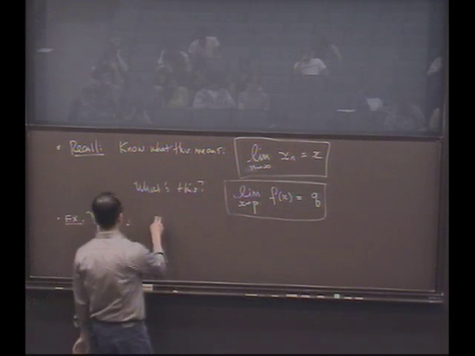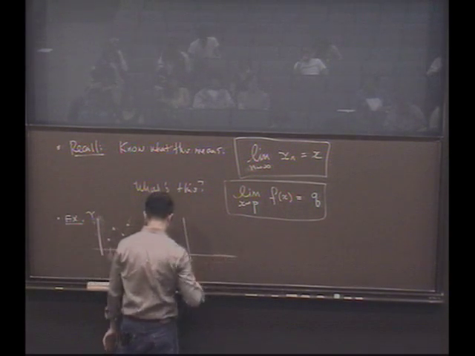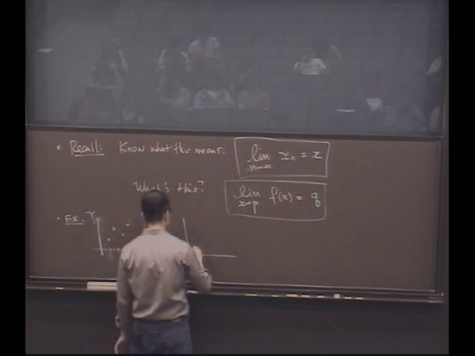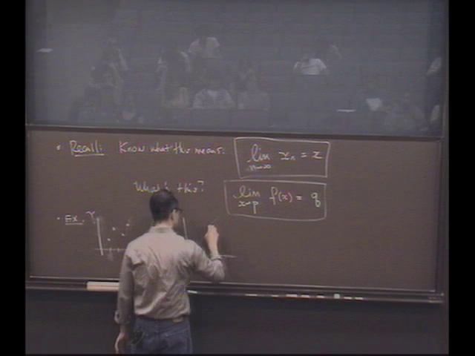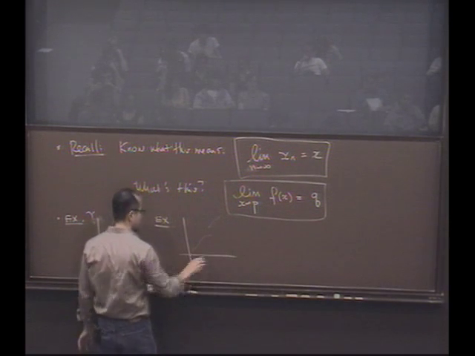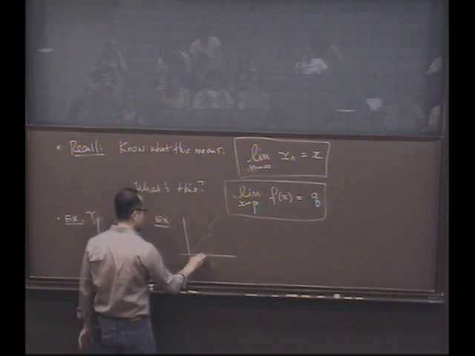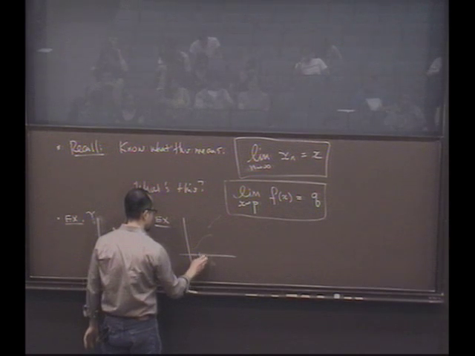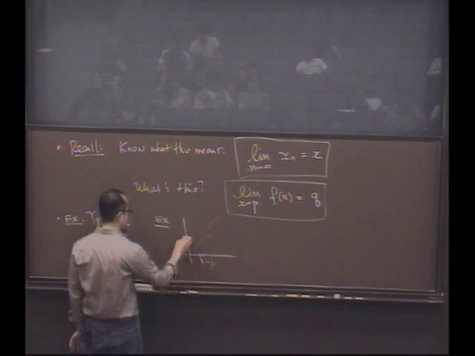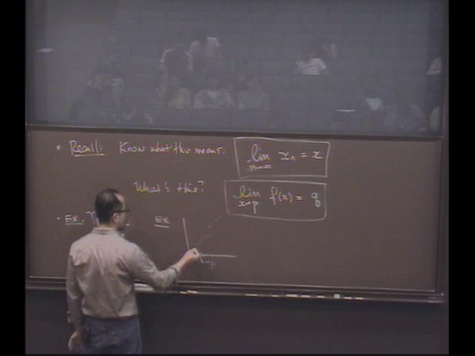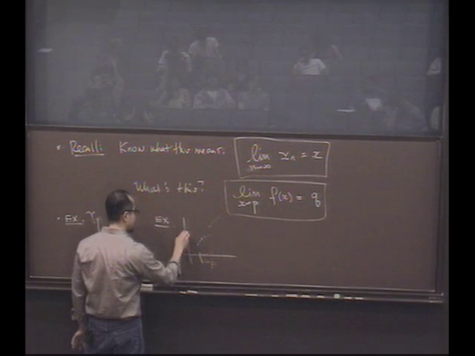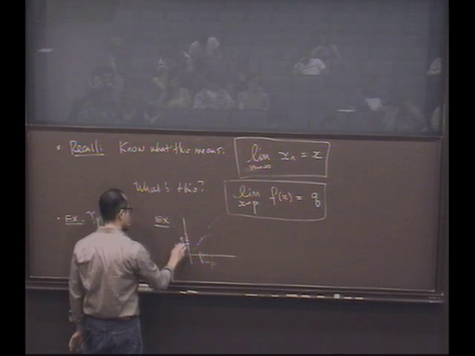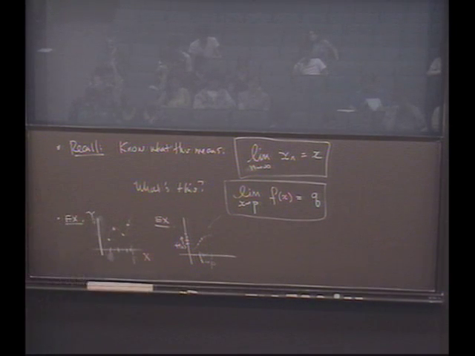Let's think about another example. Maybe I have a picture that looks something like this where I have a bunch of—okay, maybe my point here is p and I look at a bunch of points here, here's a bunch of x's going to p. And now the question is: can I talk about limits of the f(x)'s? Are these points doing something? That's the question. How do I make sense of this?